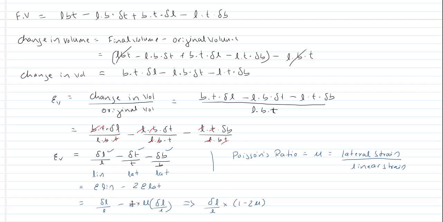So this is the volumetric strain when a uniaxial load is applied, meaning the load is applied only in the x direction. If the load is applied in the z direction as well as in the x direction, then this particular derivation will extend to 3 dimensions. That I will discuss in the next session. Thank you.